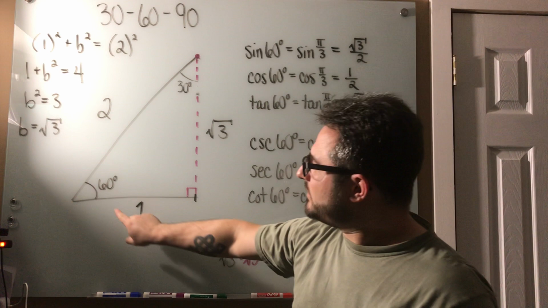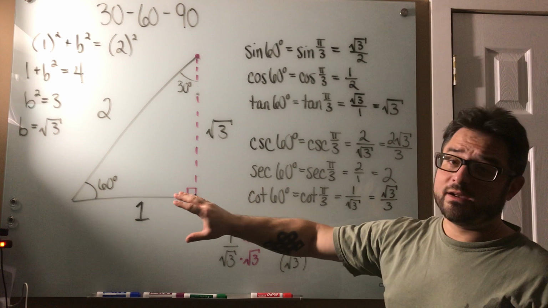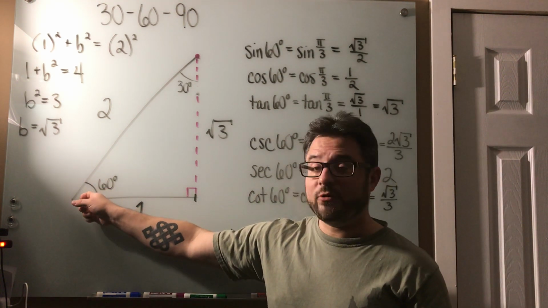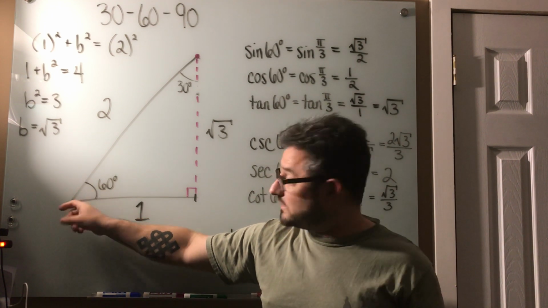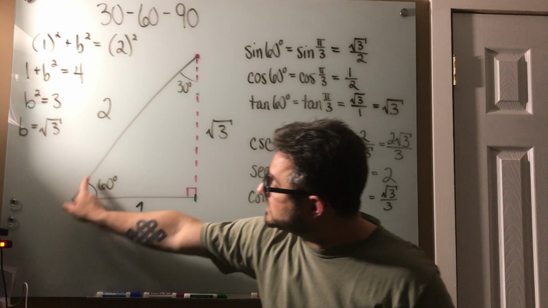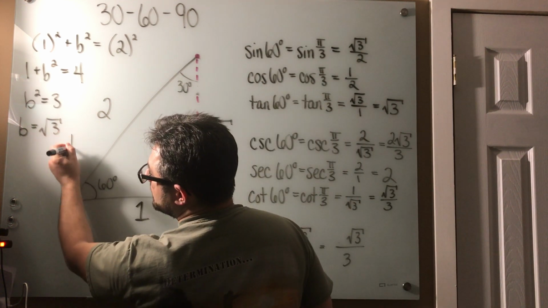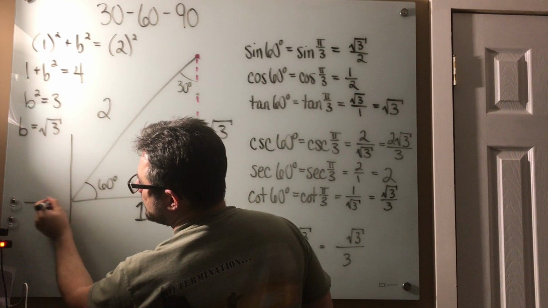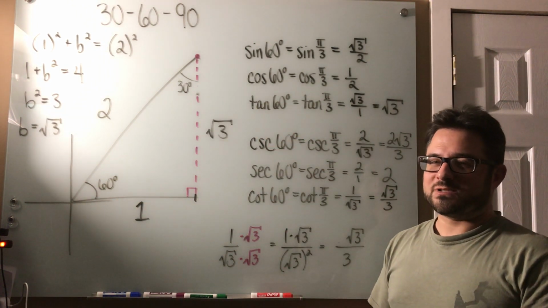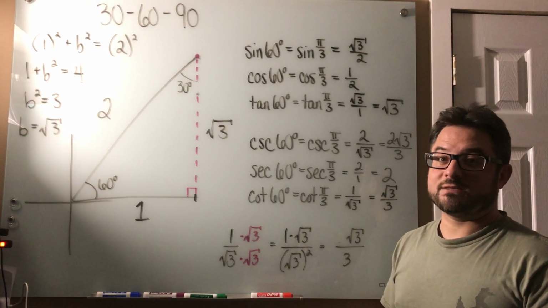Now, we kind of get used to thinking of opposite as being over here and adjacent as being down here, because we tend to draw our angles in standard position. And if you notice, I've been very careful throughout the PowerPoint and through everything we've done here to keep the angle that we're focused on in standard position, with one side flat along the bottom and the other side extending upwards, so that we are looking at something that, if we were to put it on the coordinate plane, would be in the first quadrant. I've been very careful to do that because that's how we're supposed to draw angles, so it kind of keeps us looking in the same places for the same things.